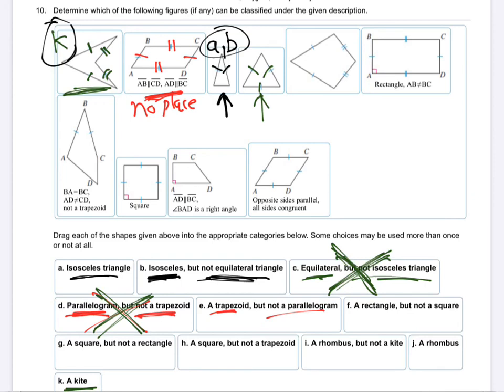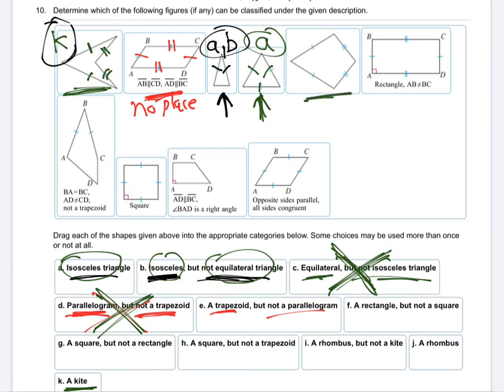So anyway, back to the question. Where are we going to put this thing then? Is he going category B? Is he isosceles but not equilateral? No, clearly not. He is equilateral. So is he going category A? Yeah, just A, which seems weird, doesn't it? We can only call him isosceles? Yeah, he's a perfect isosceles is what he is. So see how they're really being pretty tricky on this question. They make us really think carefully about these definitions.